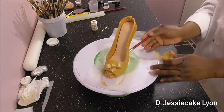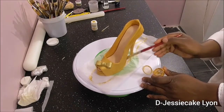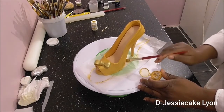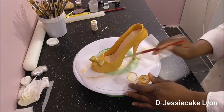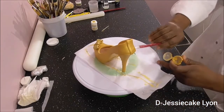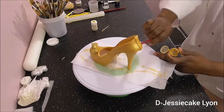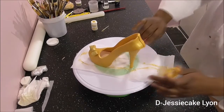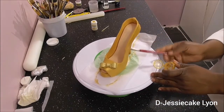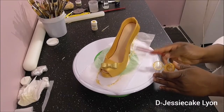Just imagine if your shoe is going to be on the top of a 5-tier cake. It's going to be seen. There are little details, but those little details can just spoil the work that you've spent maybe weeks doing. So I'd rather be very careful and apply as much as possible than put less, saying, it's just the bottom, nobody will notice it. Oh, trust me, they will.